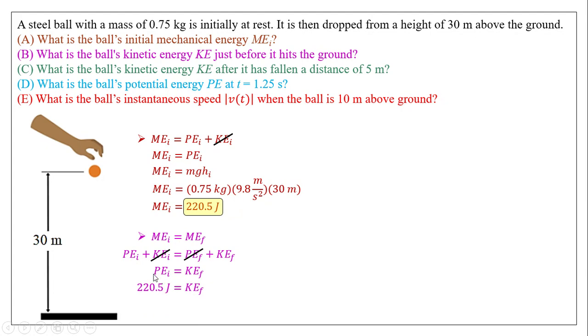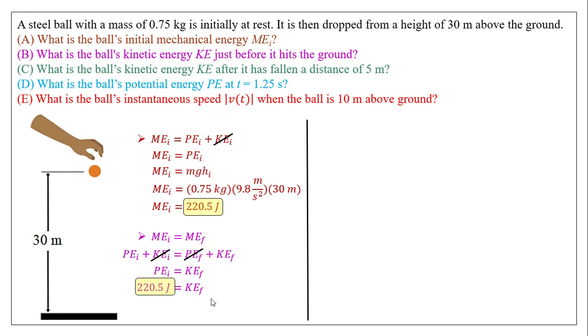All right, the initial potential energy due to gravity, we already found this in part A. If you look at it on the right side, it says PEI is equal to mghi, which is equal to 220.5. Well, if PEI is 220.5, I can just substitute that in. PEI here is 220.5, and that is your KEF, which makes sense. Potential energy got converted to kinetic energy, all of it. Okay, there we go. So the answer is the same as part A. And let's go ahead and crack out part C.